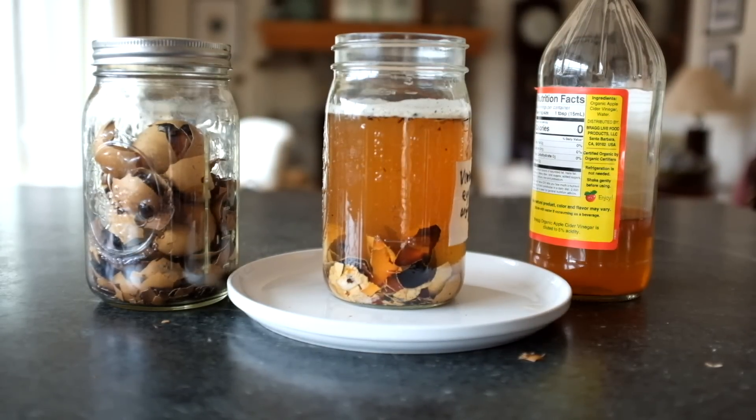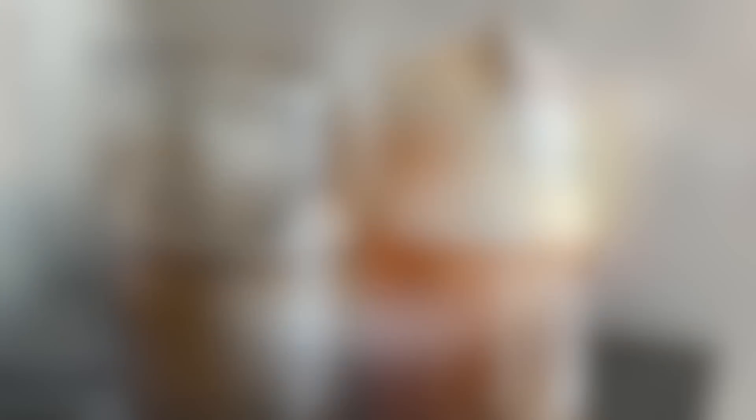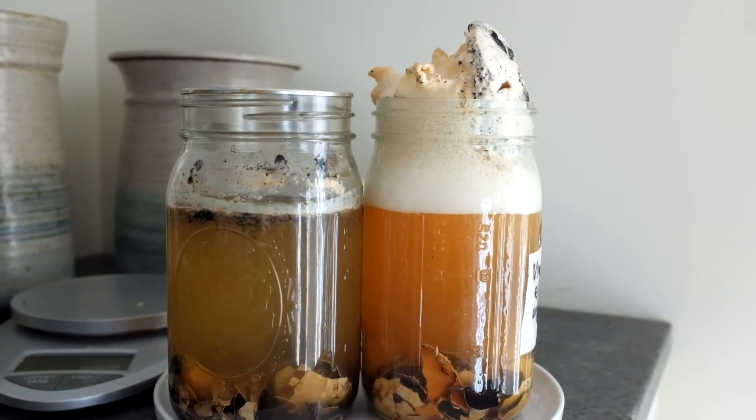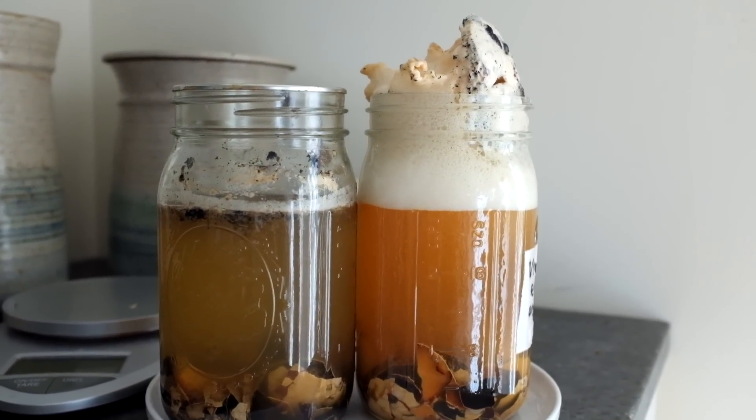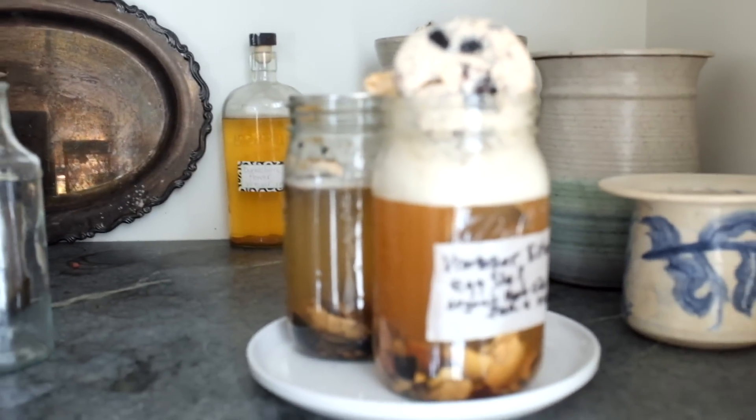Store that on a plate with a light cover so the gases can escape, and if anything froths over the top it'll land on the plate and not make a mess. Store this in the corner of the kitchen or any other stable place out of sunlight. After about a week or two the reaction will stop and it can be decanted, then more vinegar added for a second extraction. You can see that the eggshell responded very quickly to the apple cider vinegar — that's why you keep it on a plate.